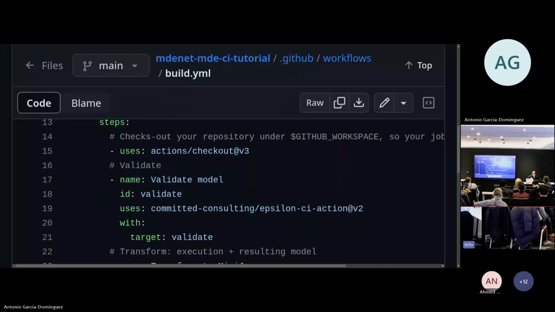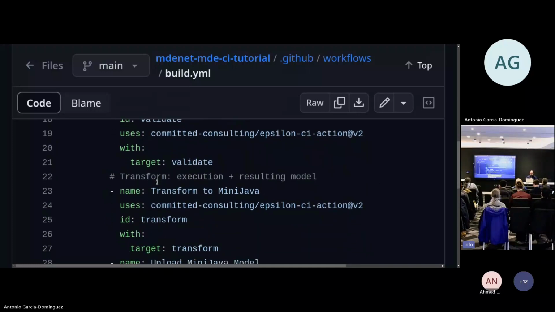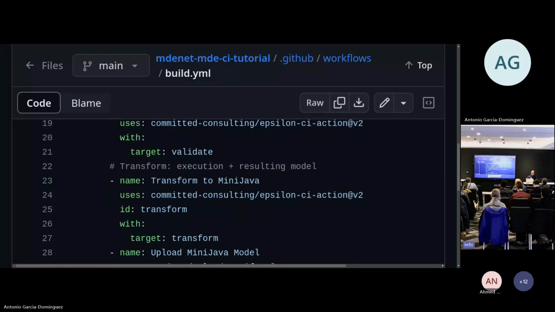So we have a step where we use that GitHub action I just talked about. We use it to run the validation, the EVL script. As you can see here, I don't even need to specify the name of the build XML file, because I'm just following the convention of build XML. So I don't even need to provide that. I just want to run the validate stage of that ANT file, right? From inside Eclipse, actually. Then I want to run the transformation, same thing.